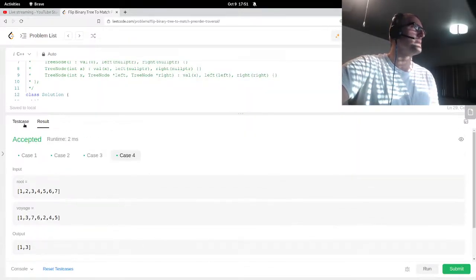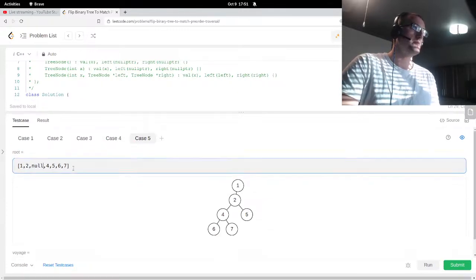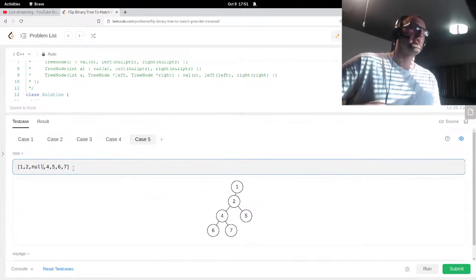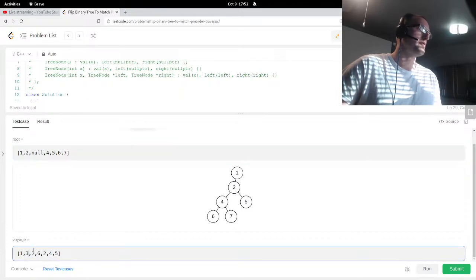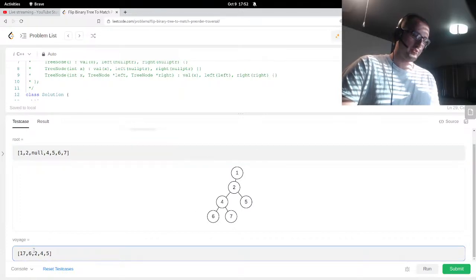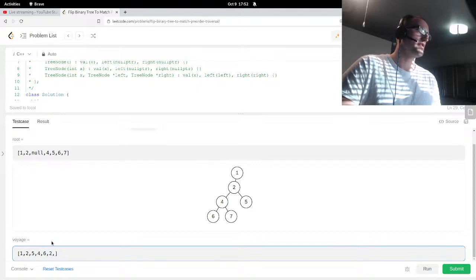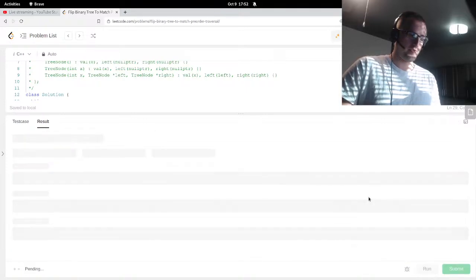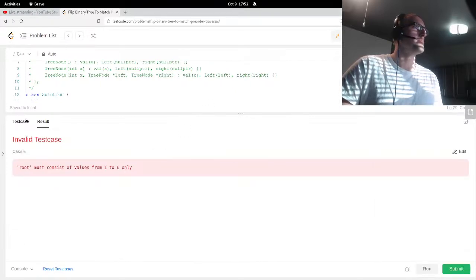Okay. All right, let's do a more complicated thing. Let's remove node 3, put a null in there. Make it look like this. Now we have 1. We don't have a 3 anymore. I think the only thing you could do is have a 2 at that point. Then 4 and 5, it could be 5 and 4. And then 7 and 6, I guess. 7, 6, something like this. Root from 1 to 6 only.